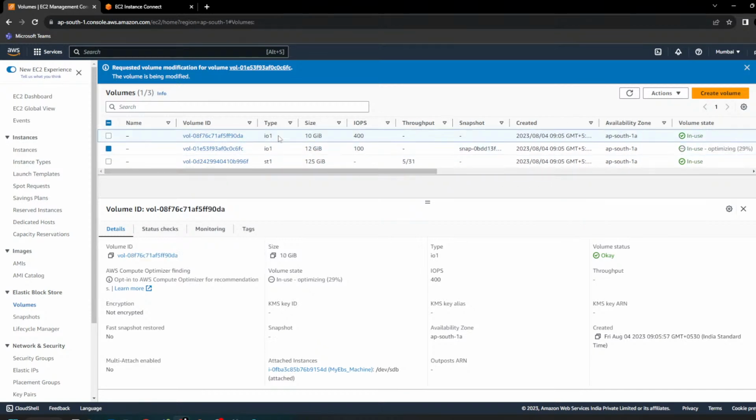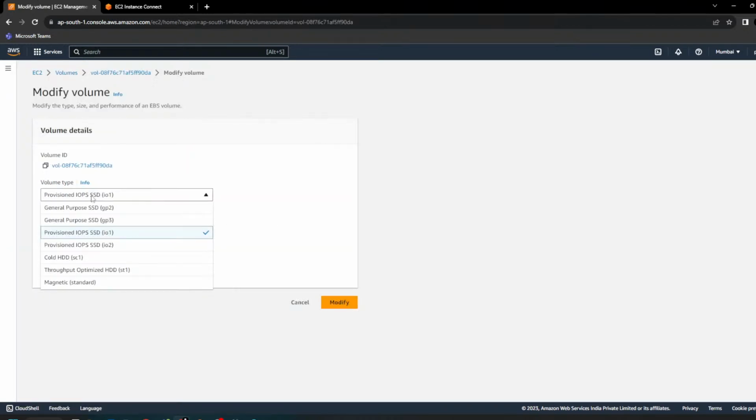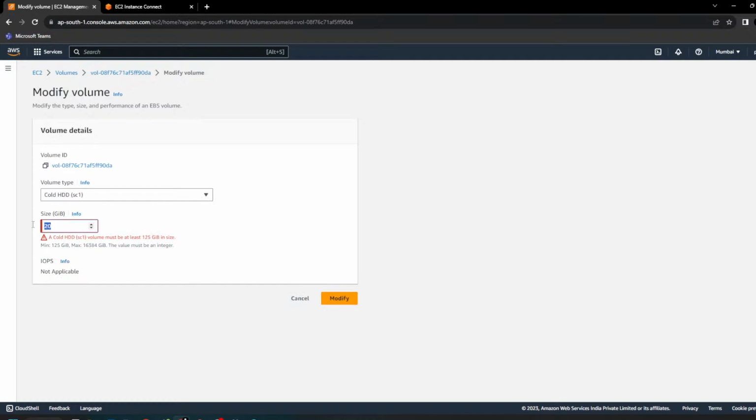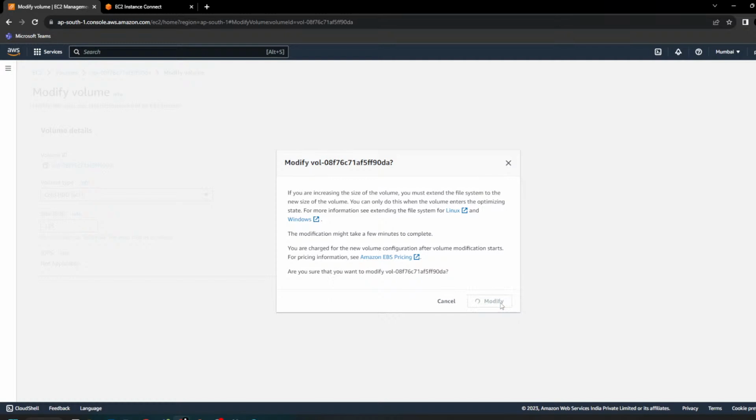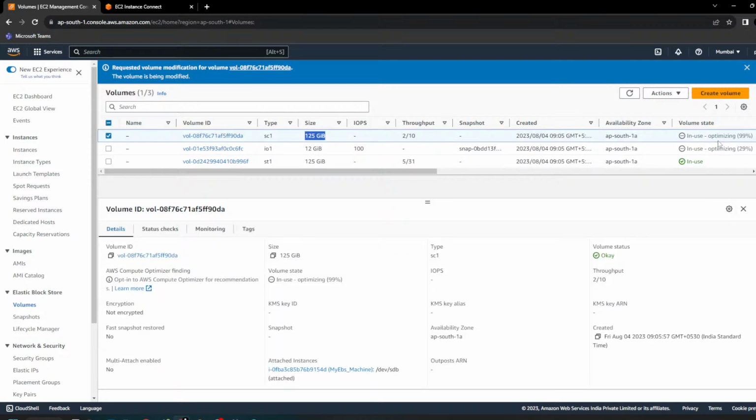Let's change this IOPS and change the size from 10 GB to 20 GB. You can upgrade it to any other cold storage. Let's say upgrade to cold storage. So you can see it isn't working.